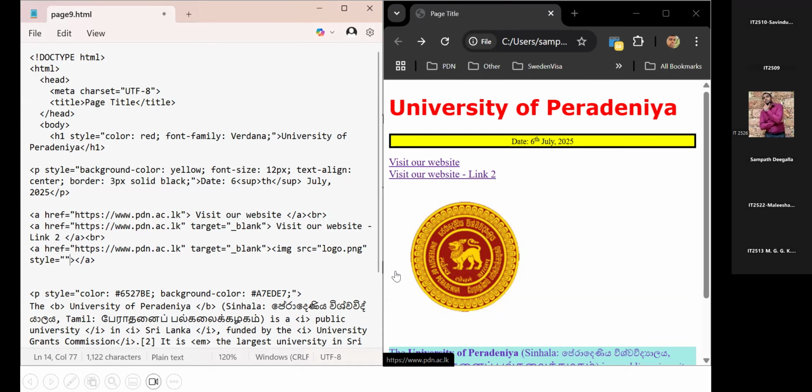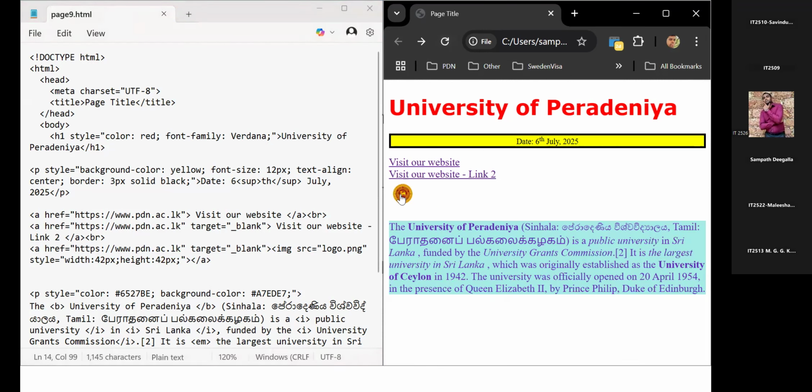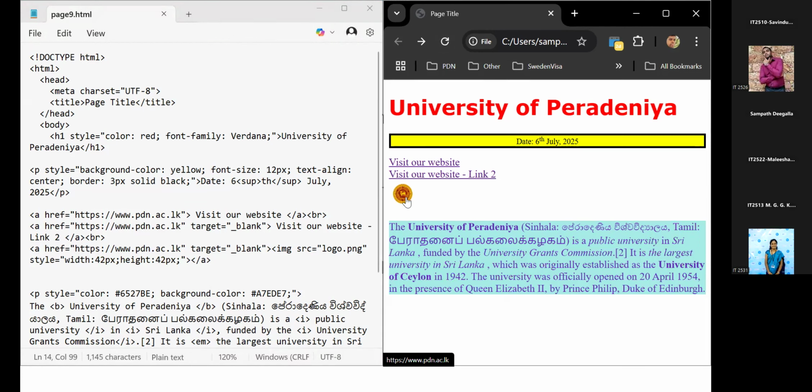In the style, remember we discussed we can specify width and height. So I'm going to use a smaller size. You can notice that 42 pixels means very small. Height is also 42 pixels. And let's see what happens. Usually when you have image links, you see it's small in size. That's the idea.